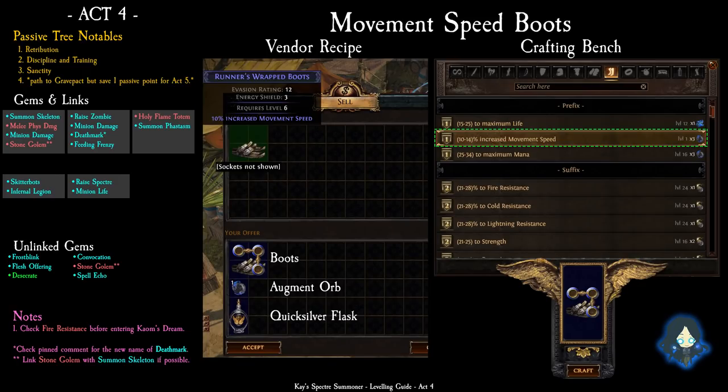To finish the act faster, you can use boots with increased movement speed. Craft the boots by selling a quicksilver flask, augment orb, and any boots. You can also use the crafting bench, and you can even buy them from an NPC. But getting the right colors can be difficult.